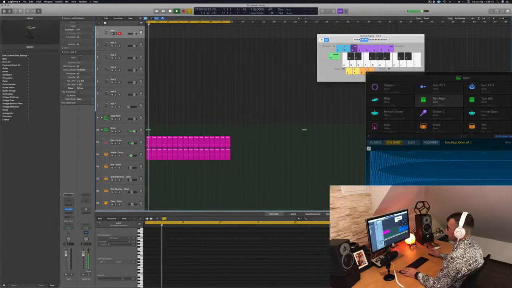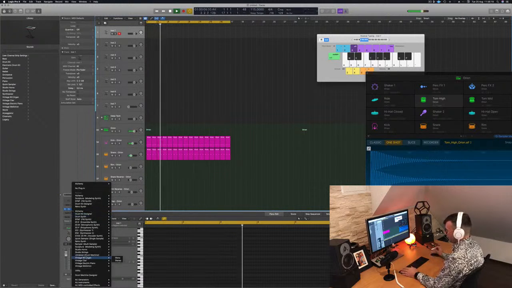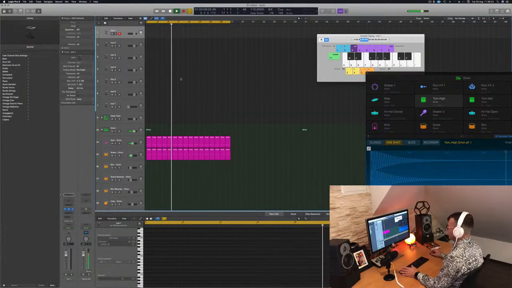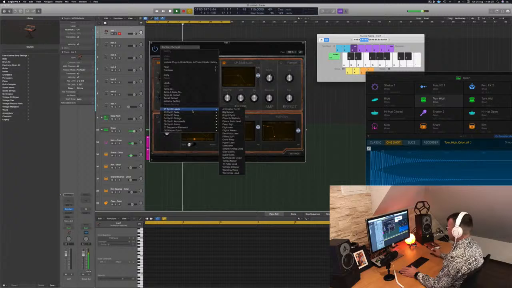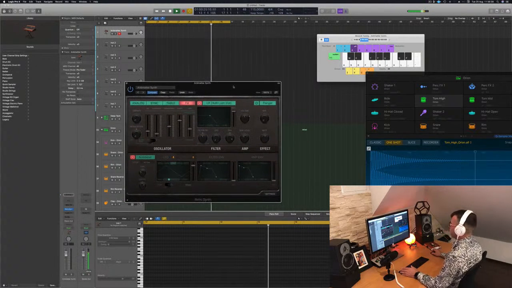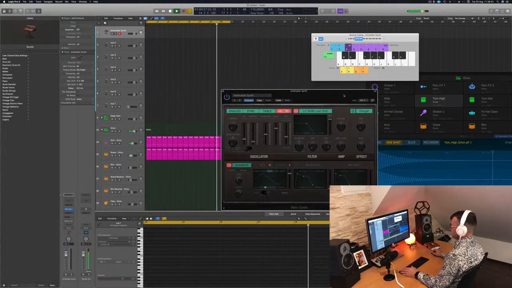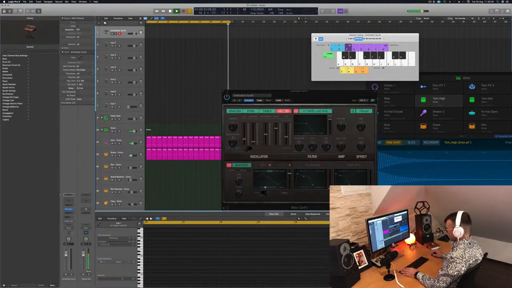I don't know why, I always use Alchemy, but somehow today I have a calling for Retro Synth. So I don't know if they ever added some more presets. Oh yeah, I think I started doing some banks for this, but without so much success. I have a few presets, but nothing that I can call a bank. So alright, guys, I'm gonna start.